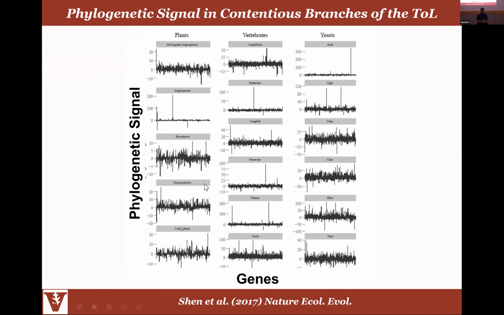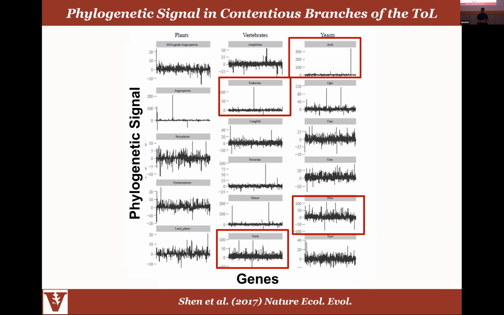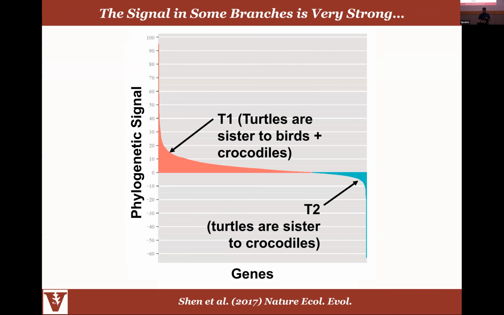And these are the plots of the phylogenetic signal on a gene by gene basis. Probably you can't tell because the graph is too small, but you have to take my word for it, there are some controversies where, if you account for phylogenetic signal, the support for one hypothesis or the other is pretty strong. So you could think that this method helps you go towards the correct inference of relationships. But then there are these other relationships, that you can't see, where a single gene seems to have really strong signal, and all the others seem to have almost no opinion, right? So there is this contrast. Let me give you an example of each.